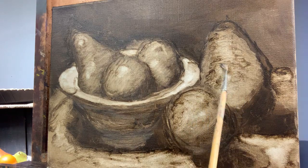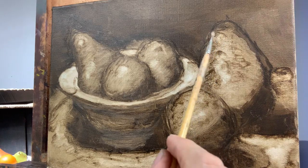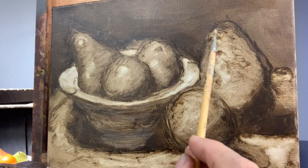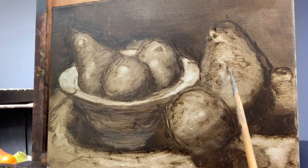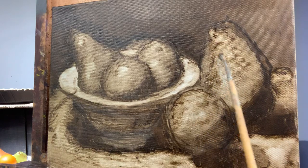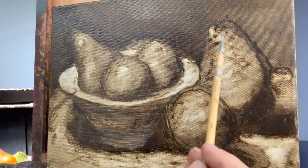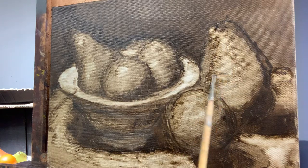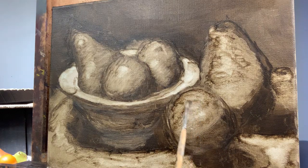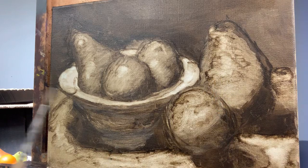Checking on the time here of this video. Time flies when you're painting. It's just already 8 minutes. There's a lot of videos that are edited, and in a matter of minutes, you have this nice little painting completed. But paintings take a while to complete. They don't happen in a few minutes. So we'll leave it like this for right now.